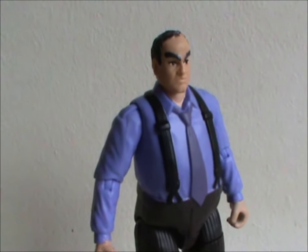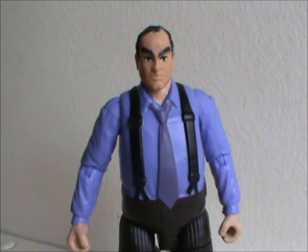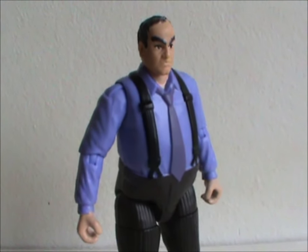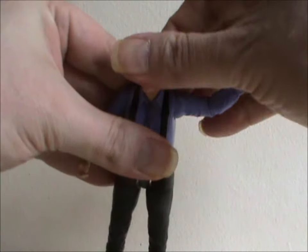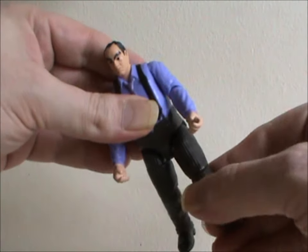I didn't make this video just to crap on Batman's Penguin, but it's part of it. Anyway, the figure is well made, the detailing is good, the stripes on the pants are nice, and to be fair, he does look like a classic mobster more than a mid-level manager — so more Tony Soprano and less Michael Scott. The articulation is nearly identical to a G.I. Joe figure, so I won't go into it much, except there's no waist movement and the upper legs and knees swivel.